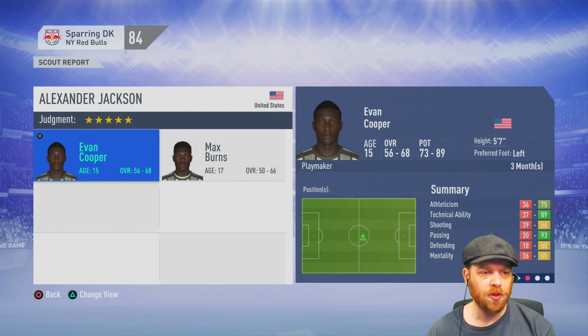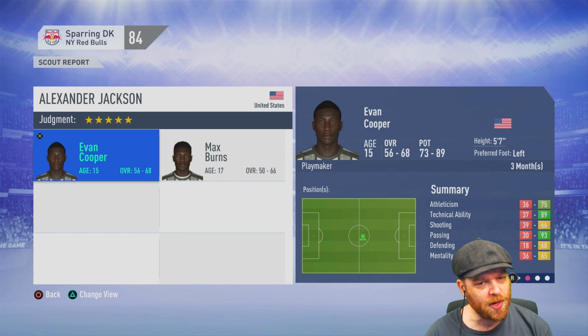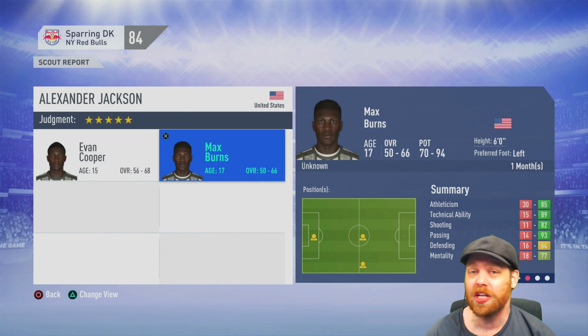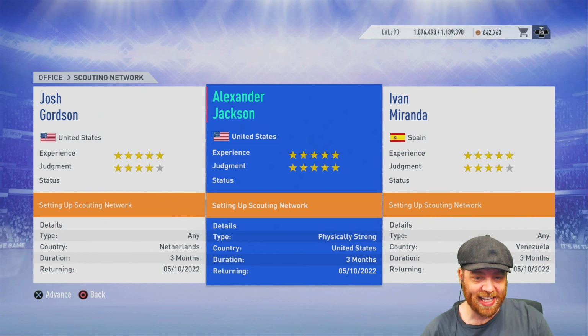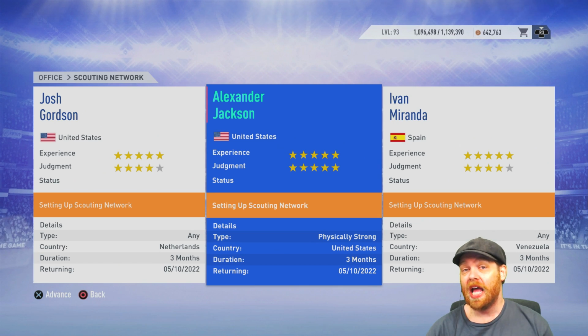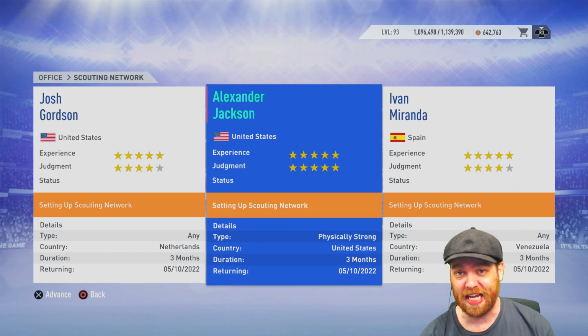Right, 2 more players will be joining our academy. Evan Cooper, 73 to 89, but a decent overall already. And Max Burns, 70 to 94. The scouts out ahead once again and are physically strong in the USA. Still looking for some more centre backs. Venezuela, and we're going to look after the Netherlands after they got knocked out early in the World Cup.